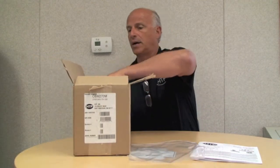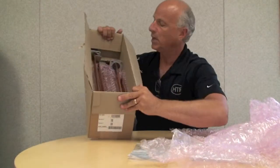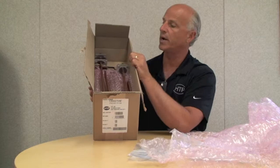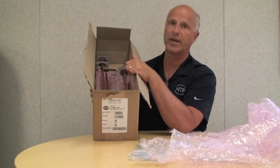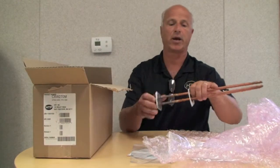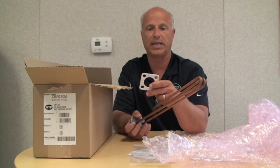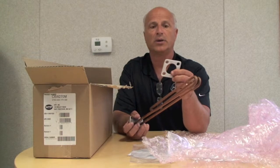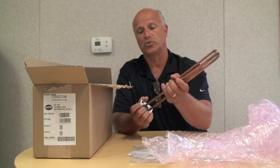In the kit itself, I'll just take some of this packing paper out to keep it from getting damaged, but in the kit you can see that we have the elements. Like I indicated before, in a 9 element tank, we'd have 9 elements in here. On a 6, we'd have 6 elements, and on a 3 element, we would have 3 elements. The elements come packaged and ready to go. We ship each one with another gasket, just in case when you're taking the old element out of the tank, you cut the gasket that it came with. We supply an extra one, just in case you have a problem and you need a new gasket to seal it. And so that gets used when you install it.